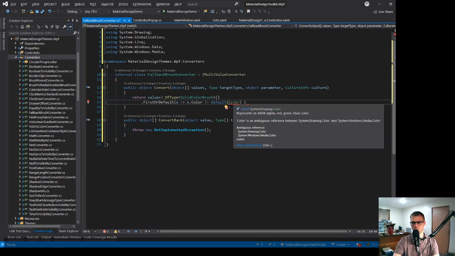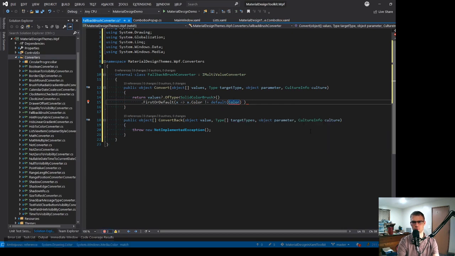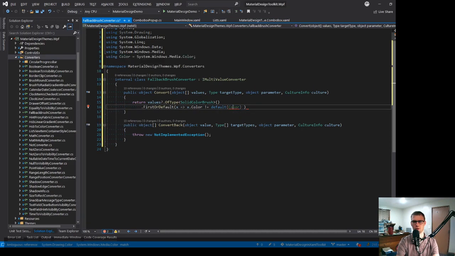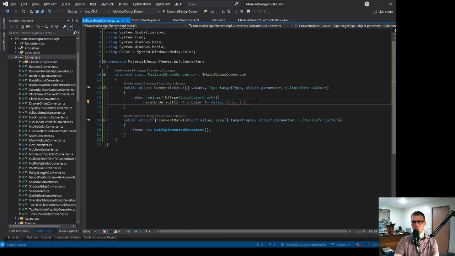What are you squawking about? Ambiguous reference. Okay, system media color. Clean that up. Well, okay, even better. Not equal to default, and x.color not equal to transparent.